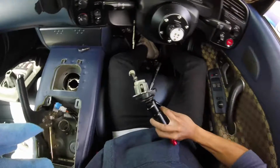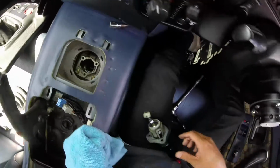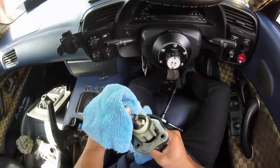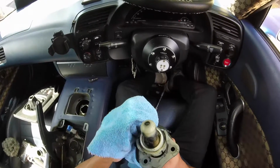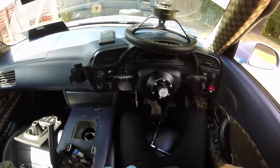We're gonna put that to the side. We're also gonna clean in here after we're done, but I'll have to figure out a way to remove this pivot ball and this shifting collar. I'm just gonna try and yank on it real quickly now. Nope.